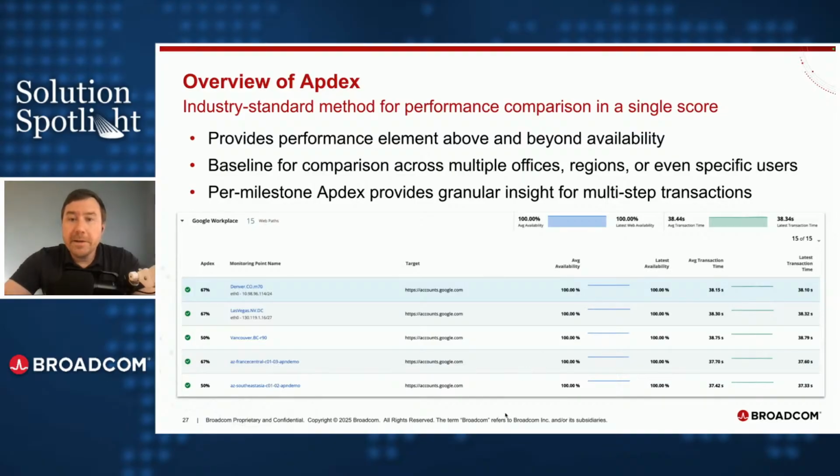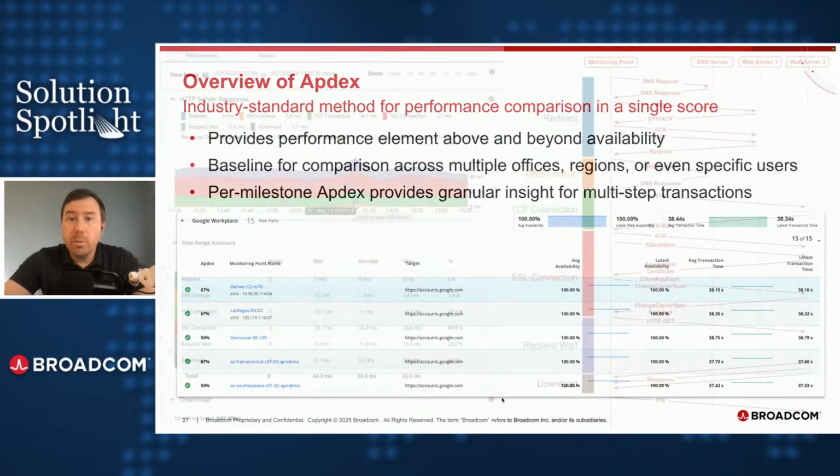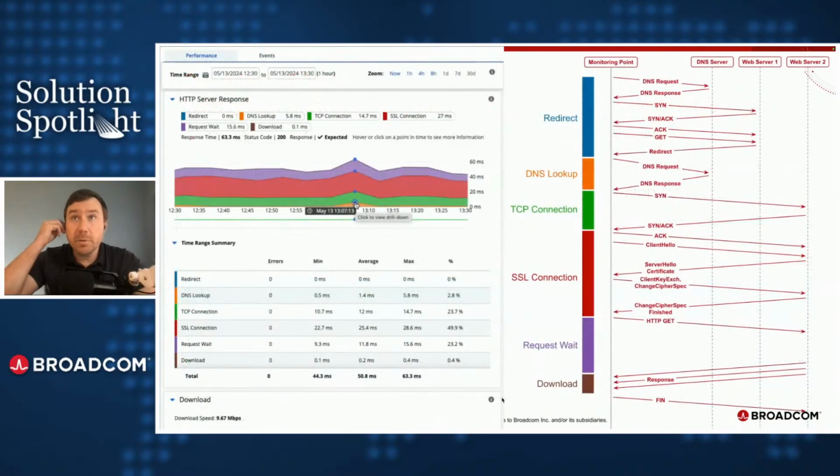From the other perspective, when we do our web testing, we do enhanced web testing. So we do everything: redirect, lookup, TCP, SSL, request. All those different steps are going to be represented, as well as the milestones that you've created. And so that's one of the big pieces that we want to be able to do, is basically click all the way through every part of the web transaction, right?